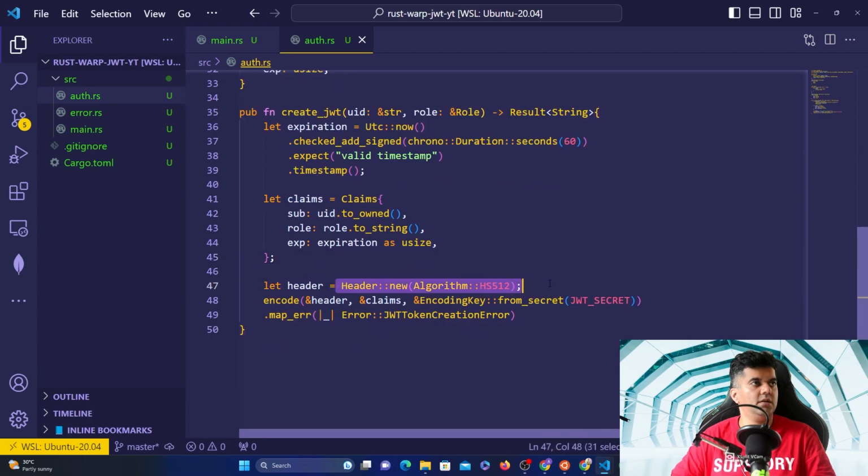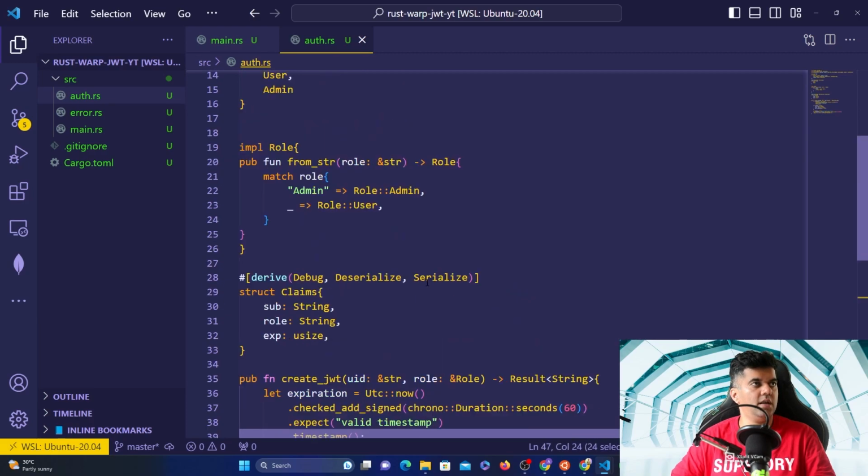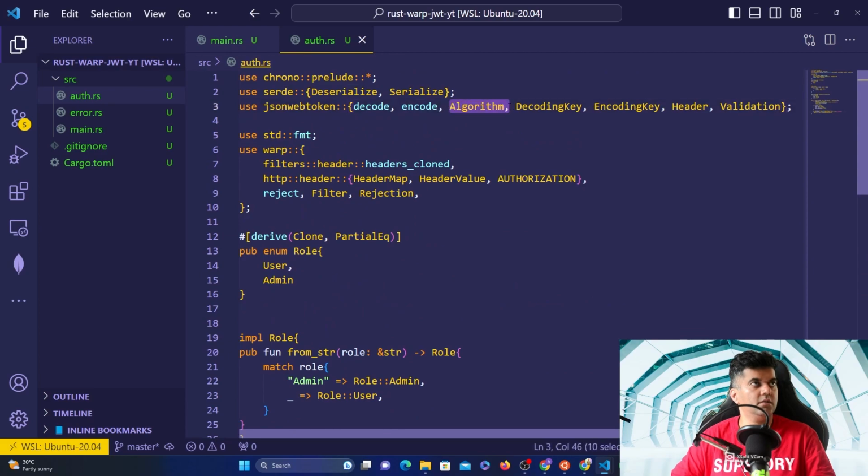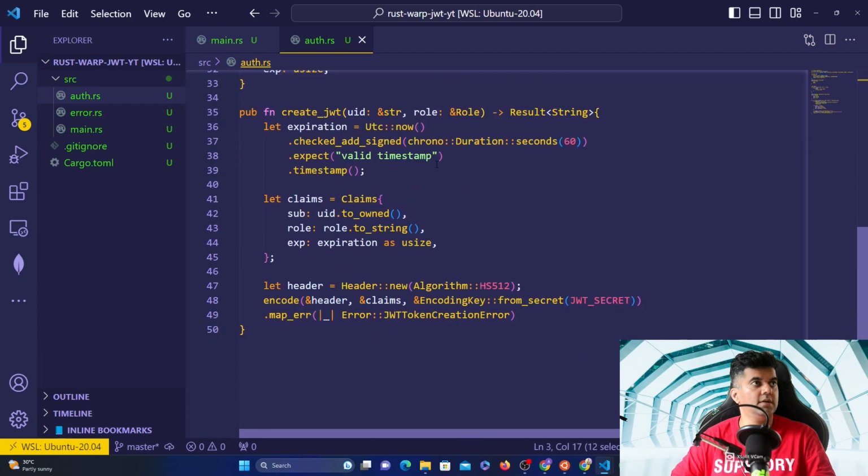And you have the header, starting off with the algorithm that was HS512 in our case, which you get from the JSON Web Token library. And then you use the encode function. So what you do essentially, not sure if you've used JSON Web Token before, but I've shown that on YouTube, I think with the Node.js video also and with the Golang video also, the way to create a JWT token, and you can also go to their website and try this same thing out.